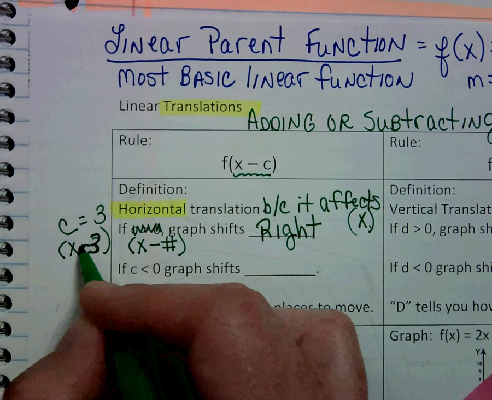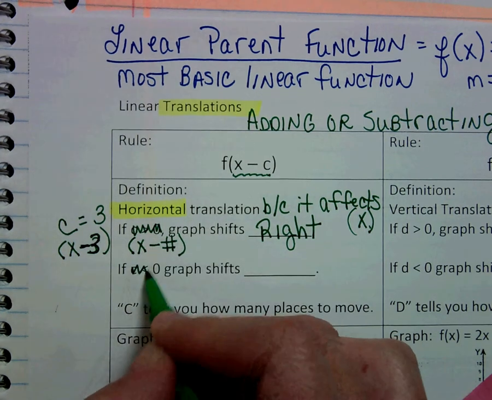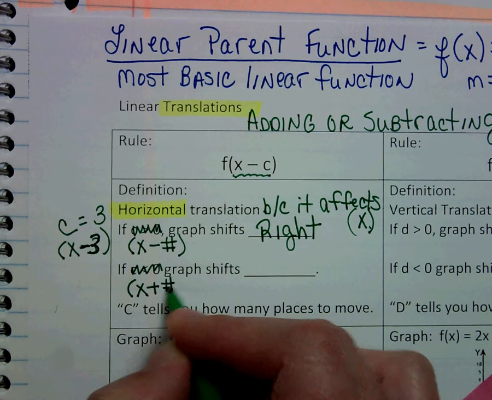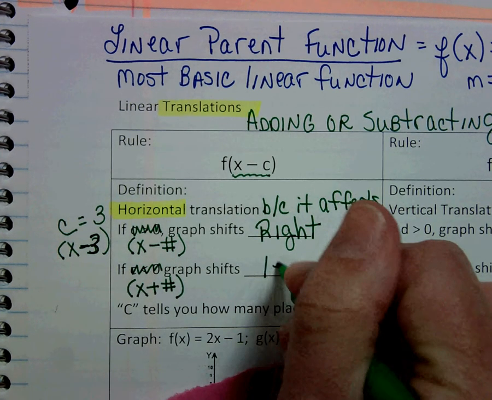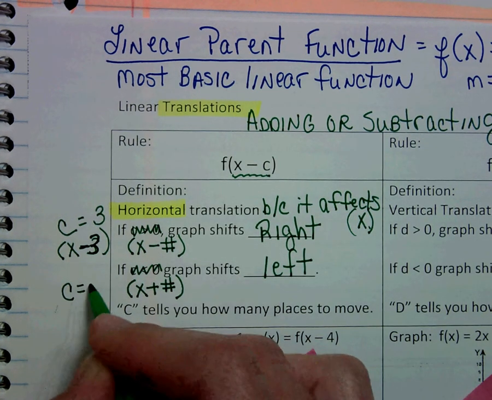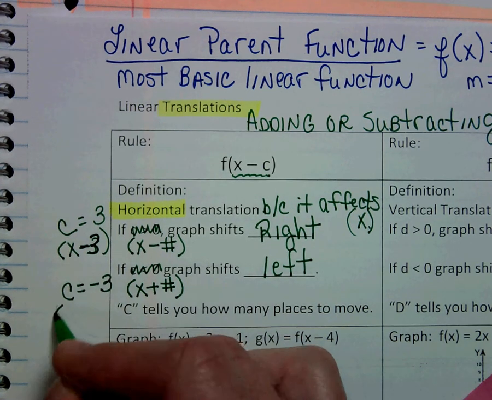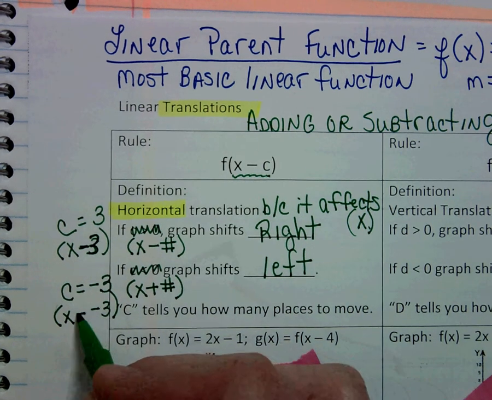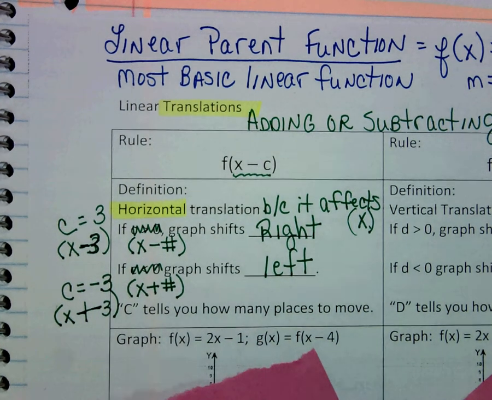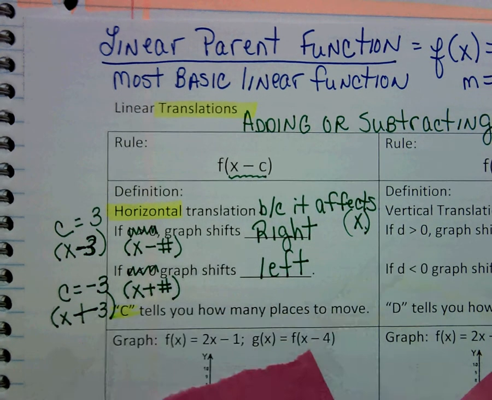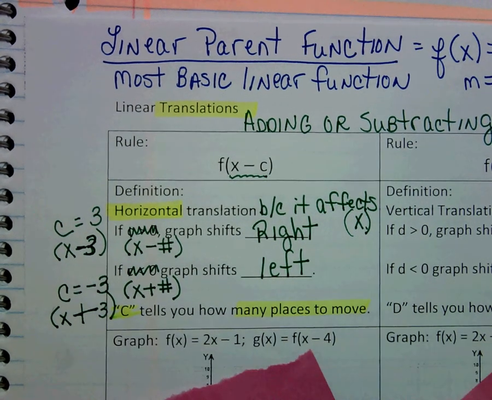But it has that minus. That's just part of the rule. So for the next one, if you have x plus a number, then that's actually going to mean that our graph is shifting left. Because again, let's say that c was negative 3. And if I put that into my rule, see how that turns into a positive? Okay, so that's a little tricky, and we're going to talk in class about how we can also use our calculators to help us with this. And so c is telling us how many places our graph shifts, left or right.